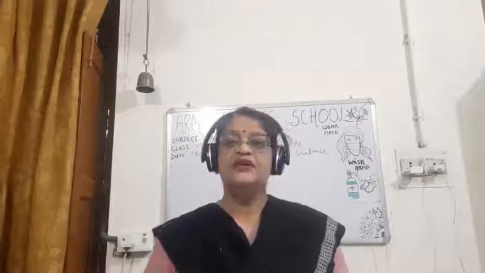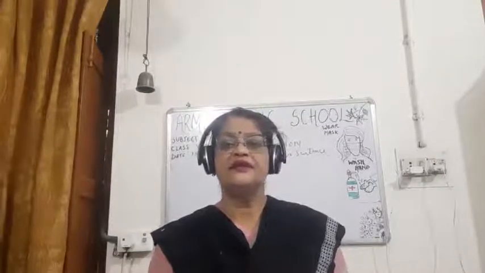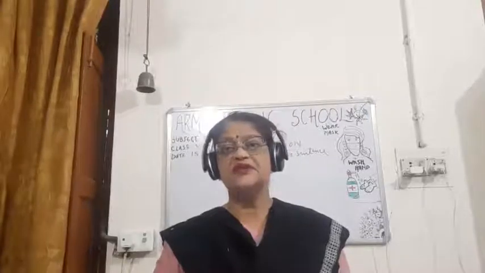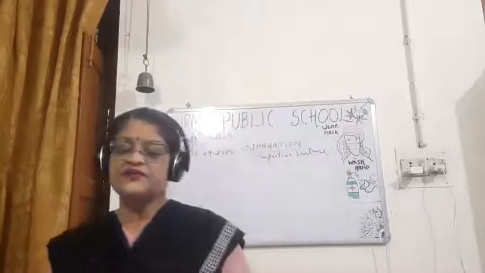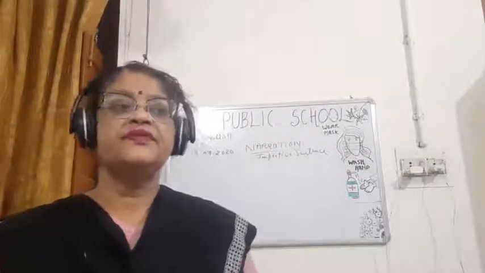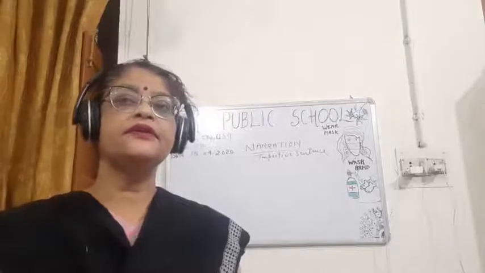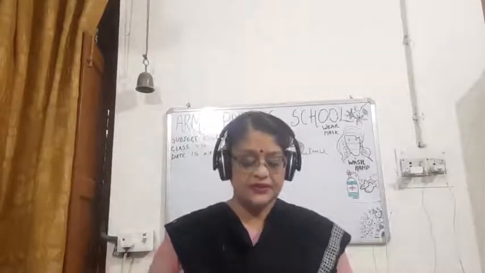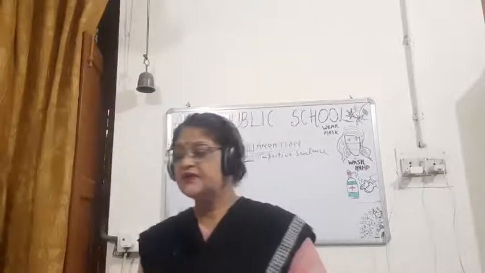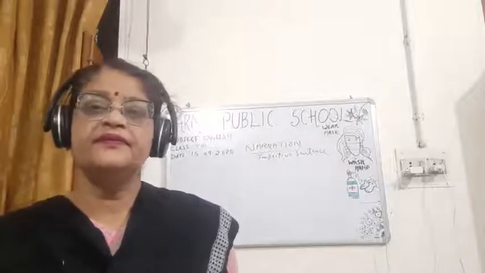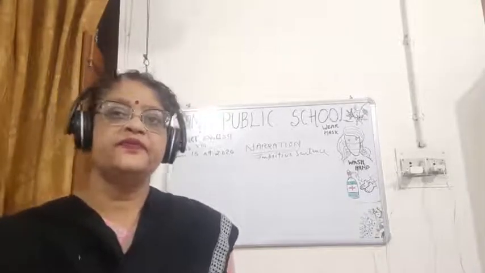Then, children, the question form will be changed into a declarative sentence. That means the formula I told you, that in the question part the auxiliary verb comes before the subject, but in the declarative sentence the formula would be subject plus auxiliary verb plus main verb, which I have also discussed in detail in my previous video. So you have to see this also. And if WH words are present, then everything should begin with the WH word. Other changes will remain the same as mentioned under other changes and specific changes. So this you have to see.